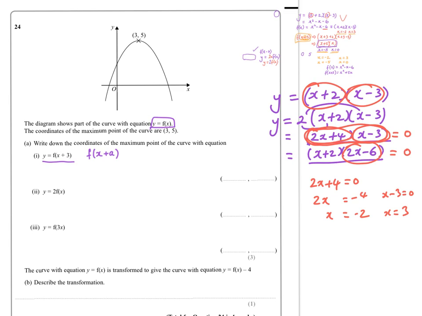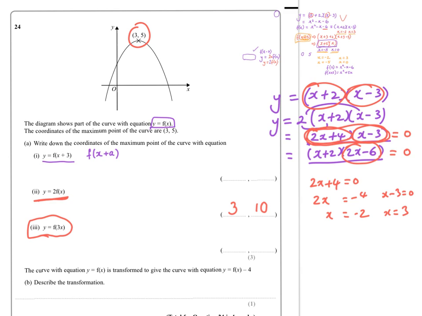So what's actually happening in this situation is it's not so much the x values that are changing here, it's only the y values. And like I said, you deserve a better explanation than that, but this is just a quick reminder here. So our maximum point in this case, the x value would stay the same and the y value would double. And this brings me on to the most difficult type here.